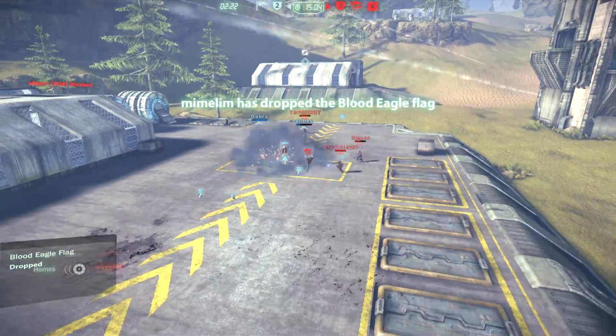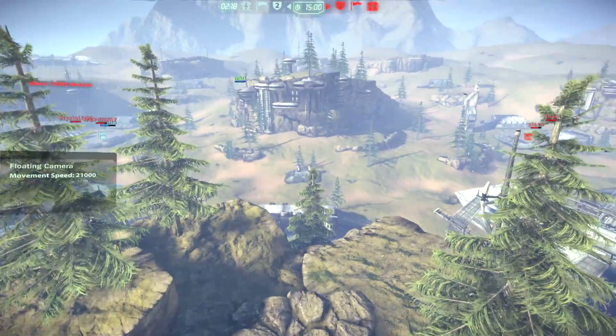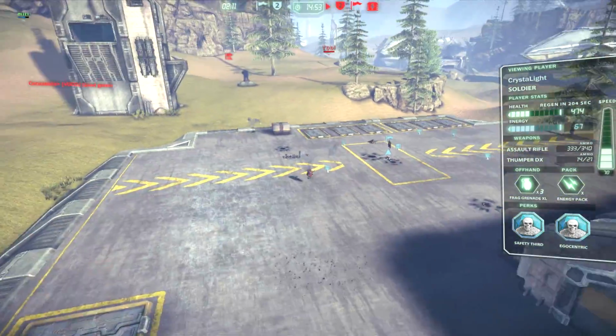Nice play. Mimlim going to come in. No, Mimlim goes down on the stand. Crystal Light going to get the return. No, Holmes is. And there it is. 2-2. The flags have reset yet again. So really brilliant play there out from Crystal Light, and the IDK offense still holding down this enemy flag stand.